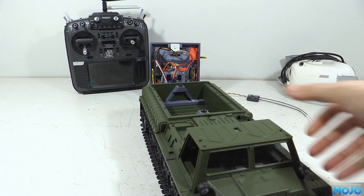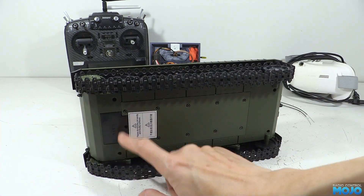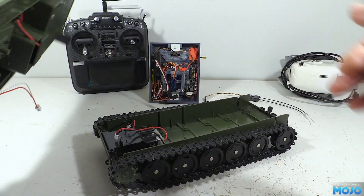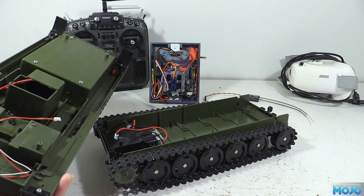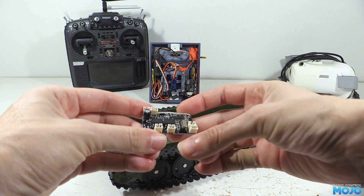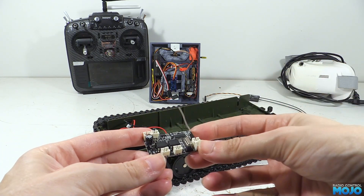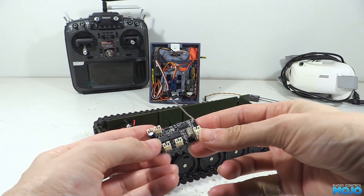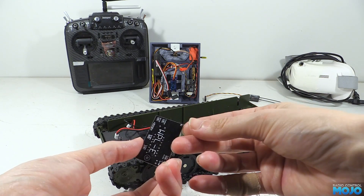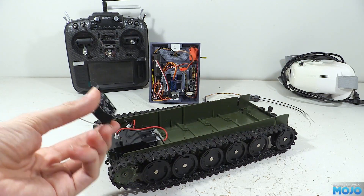I've cheated a bit as it's already been taken apart. It's just a case of removing the four outermost screws on the bottom, then the whole upper hull comes away. There are a few wires to deal with, but they have connectors so you can just unplug them. At the front would be the WPL control board, which is quite a neat little thing. It's got two motor drive ICs and some sort of controller radio chip doing the rest. Very nice — especially with the connectors rather than everything being hardwired. But it really doesn't do what we need, so it needs replacing.